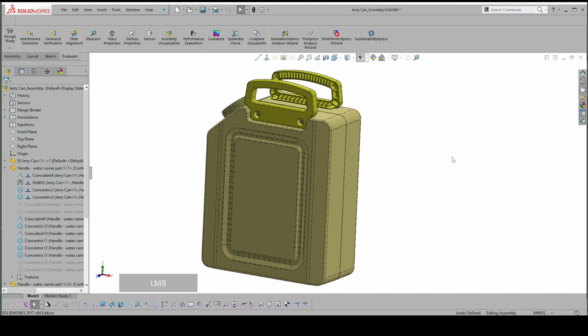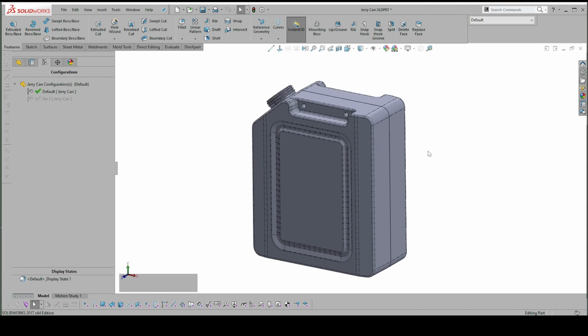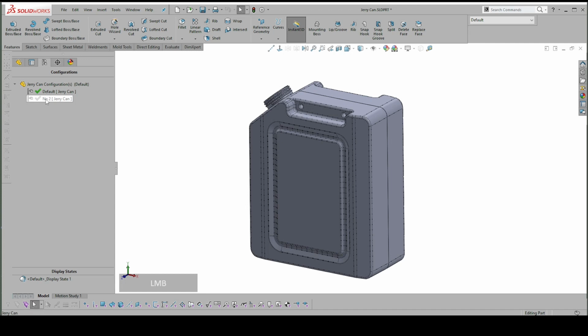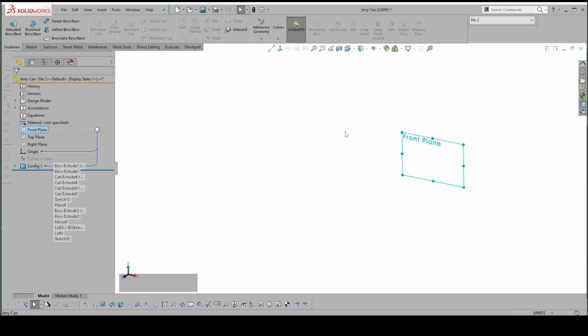So I'm going to exit this assembly. I'm not going to save it. This is what I've just done as a sort of practice run. I've got another configuration in here, which is a blank sheet, as it were, and I'm going to insert the sketch, or the graphic from which I might have drawn a sketch. In this case, I haven't, but you might have drawn a sketch.